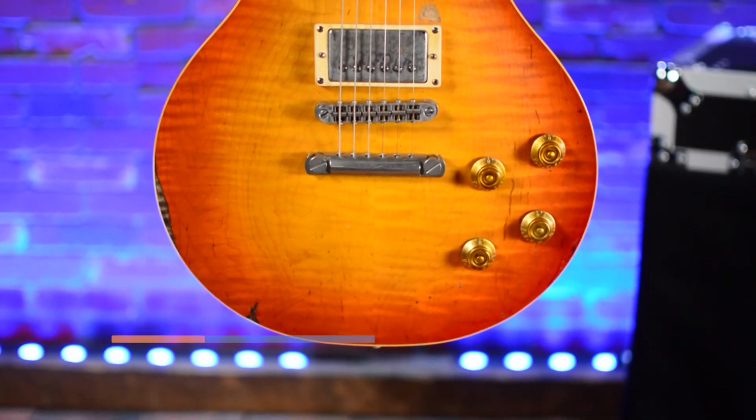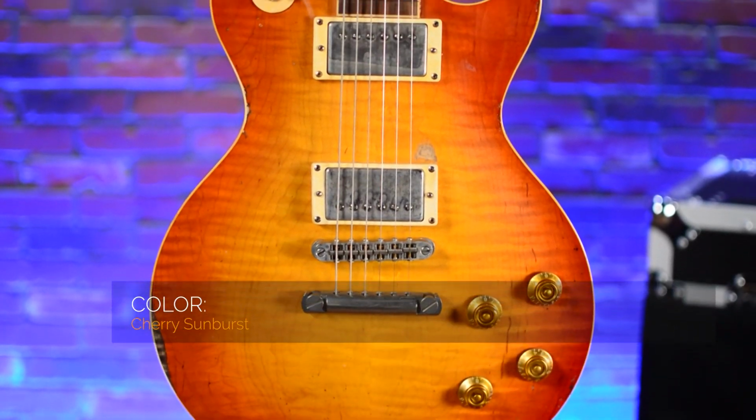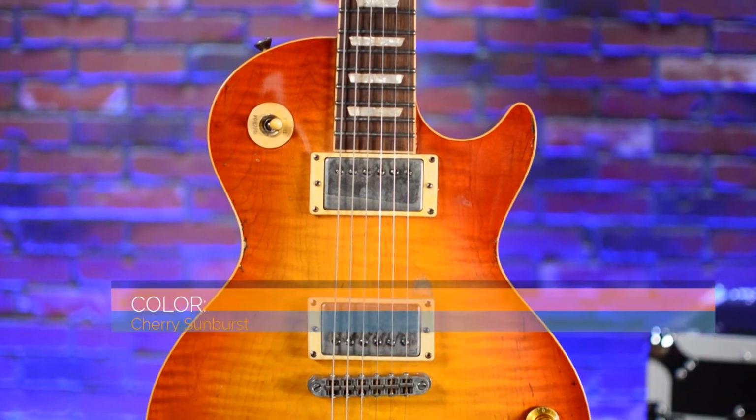I'm Jim with InStuffMusic.com, and I'm here today to do a demo of the Caldwell MC Custom 59 ToneMaster. The Caldwell MC Custom number 46 59 ToneMaster, finished here in Cherry Sunburst.